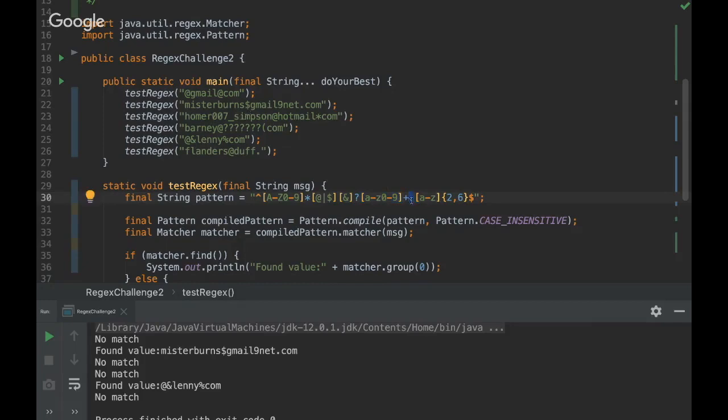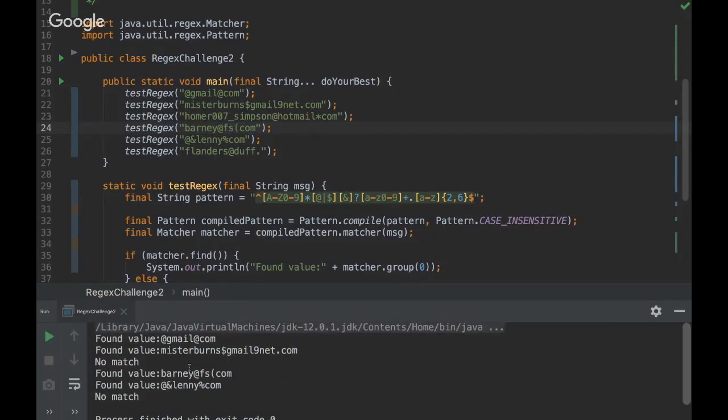But after this pattern, you can't use at. But for example, at this method, we are expecting at least an at or the dollar sign. But as we don't have it here, it won't match. And in the Barney email, we have the at sign, but then we've got several question marks that are not allowed in our pattern because this is a meta character. That means that we can have 0 or 1 character of this pattern, but it doesn't mean that we can use the question mark here. So that's why it's wrong.